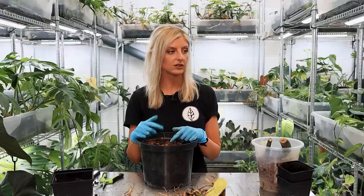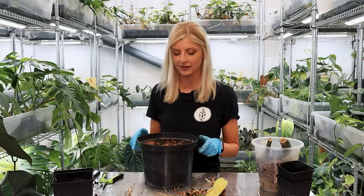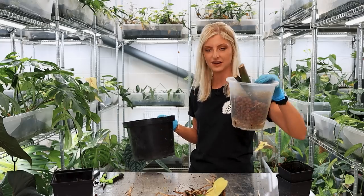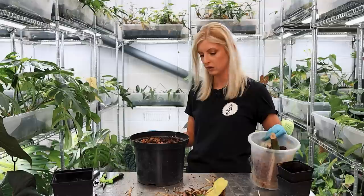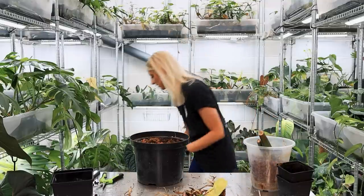We took the car, and we had to go get the Land Rover very recently, as in two days ago, actually, as we're filming this. Anyway, I need to keep potting. I might put them in here, guys. I feel like this is a good one to put it in for now. I did have these, but I'm just going to put it in this one. So that's what we're doing.